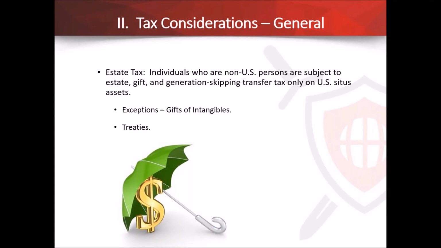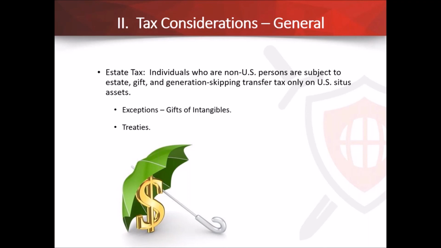Now, for the estate tax or Title B, there are also very unique rules for non-U.S. persons, and that's because of the nature of how we impose the U.S. transfer tax. But the simple rule is that it's imposed on U.S. situs assets. And that's really what the rule is. And there are ways to plan to where maybe for income taxes, it's taxed one way, but for estate, it's another, through the planning of how it's owned.